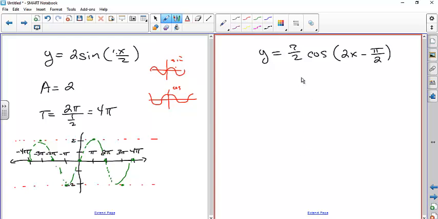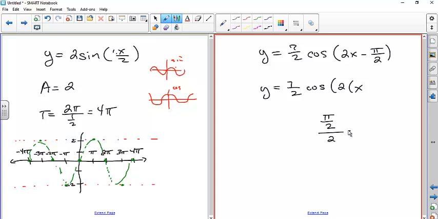So the key thing is anytime you have an x shift, you have to factor out the coefficient in front of the x term. Now if you don't do this, you're going to get the x shift wrong. And if you get the plot right and you don't do this, then obviously you plotted it on your calculator and you didn't do what I told you to do. So factoring out the 2 means dividing by the 2.